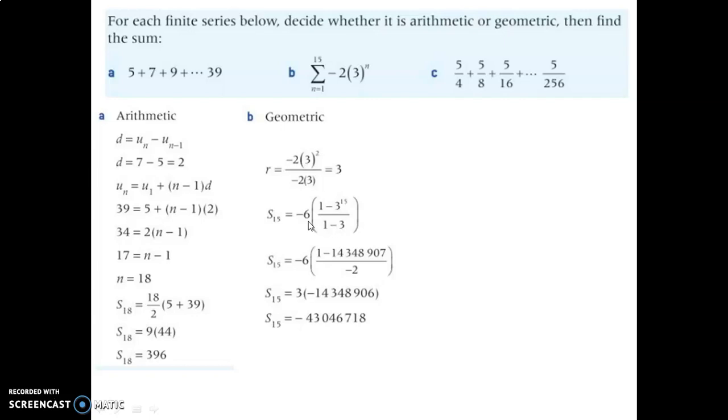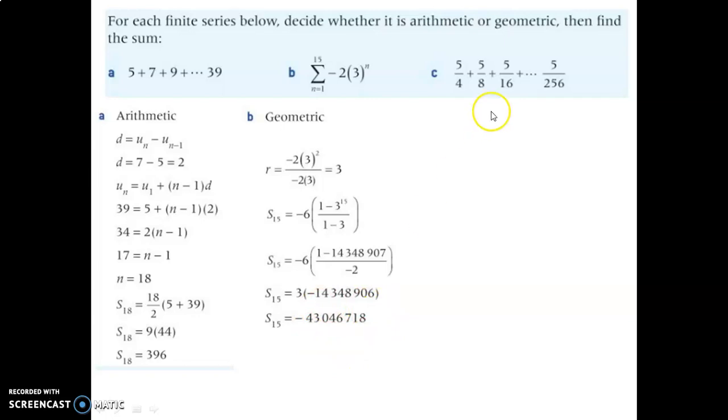Let's see what's going on here. We were just saying that U1 is this, but again, U1, if you put 1 in here, let's see what happens. Put a 1 in there, and that gives you 3. 3 times -2 is -6 is our U1 value there. So sorry, I just said this is U1. Not quite, and that's because this does not say n-1. So if you're confused about that, because we saw one like that earlier where this was the U1 value and this was r, but since this says n, the U1 value has to be calculated by plugging in a 1 in there and figuring it out. So U1 is -6, and then you use the rule and find this sum.